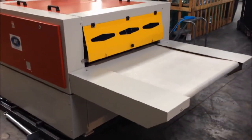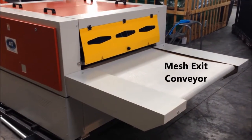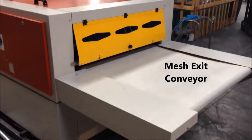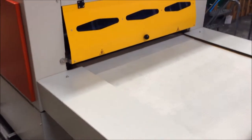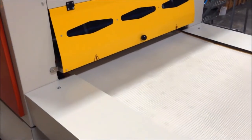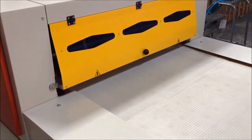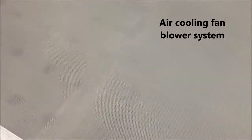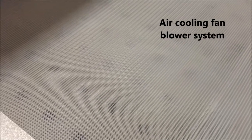You're looking at the rear of the machine now. They come with a separately driven exit conveyor. This is a mesh belt that is driven at something like 1.25. It's about 20 to 25% faster than the machine itself is turning. Through the mesh belt, you can see a perforated metal screen. There's blower motors there that are going to pull ambient air through the product as it exits.